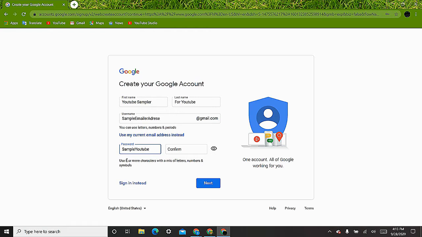So make sure it has a good combination of letters. Now, we can change this one to be more safe by simply changing some of the letters and adding symbols or whatever you can remember. And be sure to put in some numbers somewhere. Okay? And then you type in the same one over here so that Google knows it has the right password and so that Google knows that you can remember your password. So let's type in whatever password we typed in. So hit next.